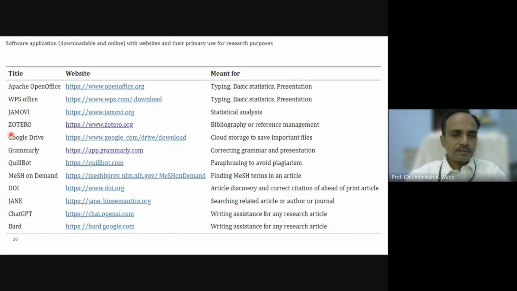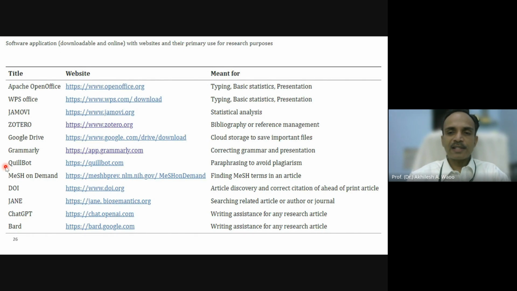Coming back, Zotero is a bibliography or citation management tool. Similarly, you are aware of Google Drive. Keep all your data in Google Drive. There is no need to say Google Drive only. You can use any drive, OneDrive from Microsoft also. You can use any Dropbox, no issue. But this is one example. Now go for Grammarly. It's very good software. I will explain the use of Grammarly after some time. No doubt it's a paid platform, but it gives you a platform in which you can freely use a maximum level of grammar checking.